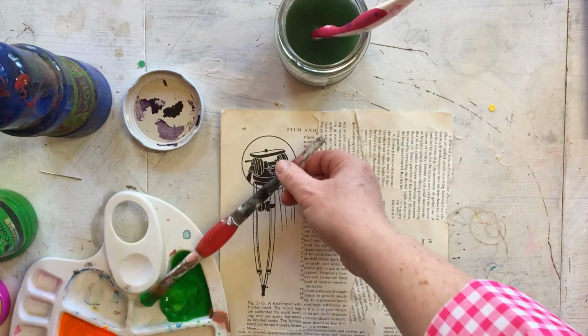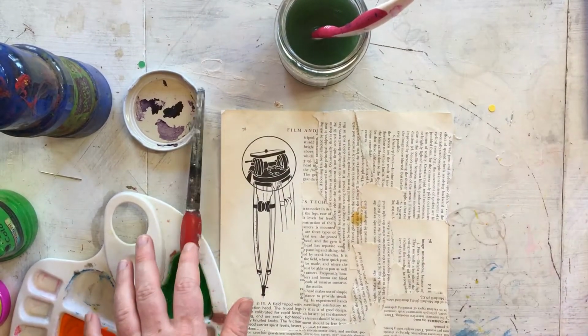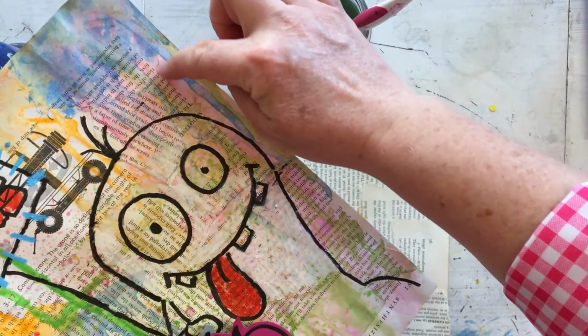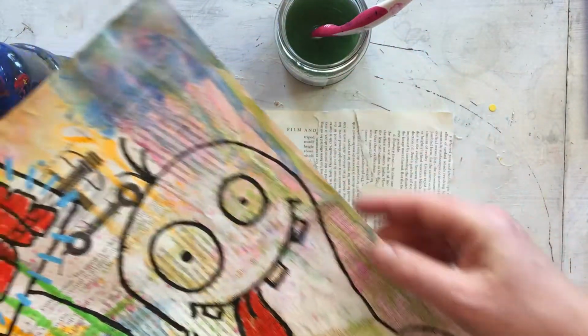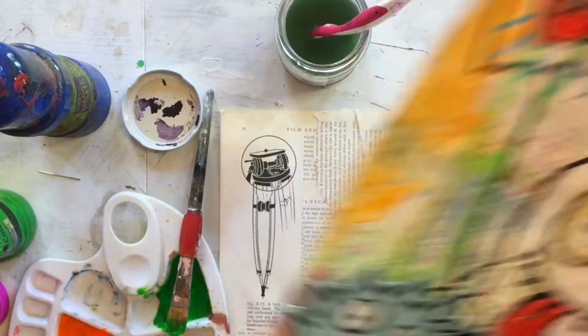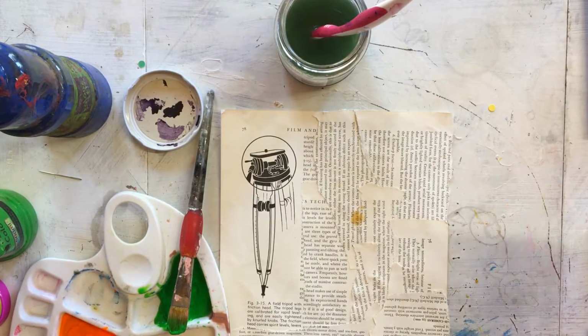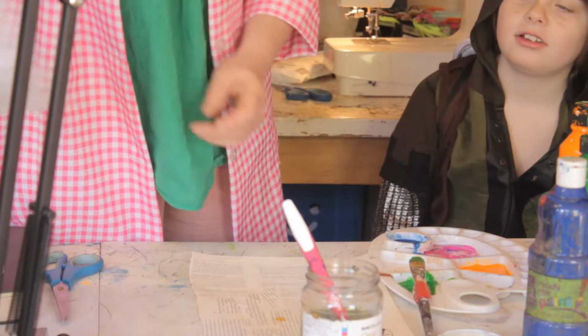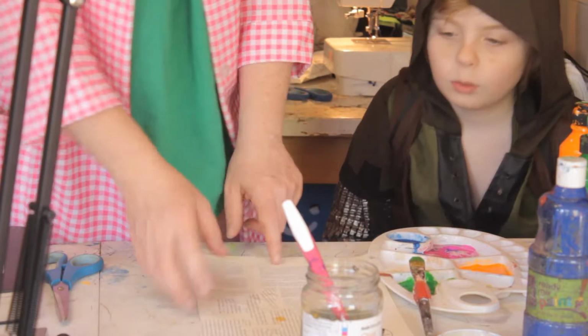You want to start by making your paints really watery so that they dribble, because we want to get some running effects down the wall. So we want the paint to run down the wall. Just think about it, Paddy. Yes, it's running. So would you like to help me add some paint to this background?